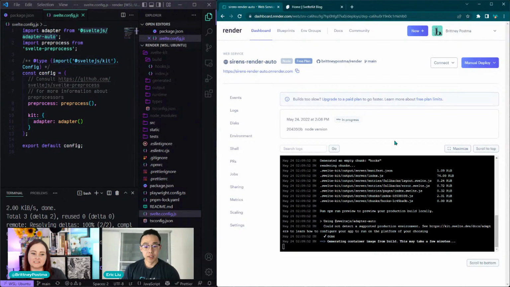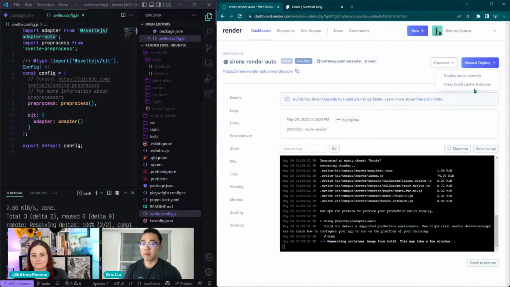So what is this container image from build doing? Yeah, what's really cool is it's going to store the build cache, so that when you push again, it'll first defer to the actual cache that you have on Render. And of course, as we saw previously, if you click on the manual deploy button in the top right, there is the option to manually clear the cache, although it'll just start from scratch.